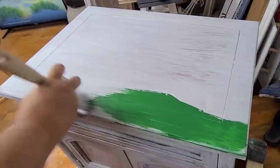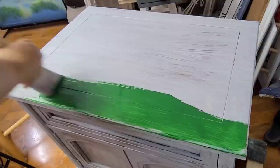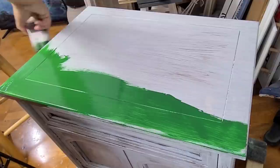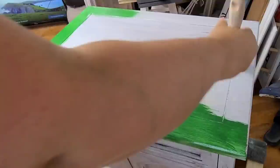I am going to give this first coat, just kind of giving it a smooth coat. However, first impression of the paint is I did not like it. I didn't like the brightness of the color. I did not like how runny the paint is. It's because I'm used to having chalk paint. And chalk paint, it's thicker, it's creamier, and it has better coverage. So I guess I'm just used to chalk paint.